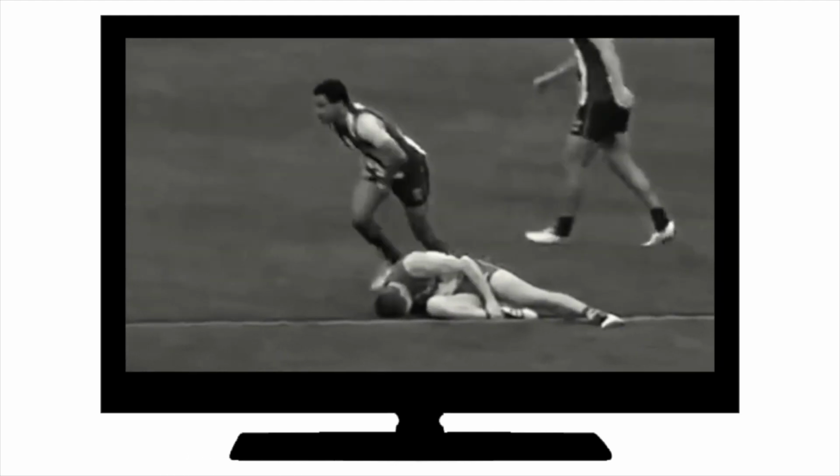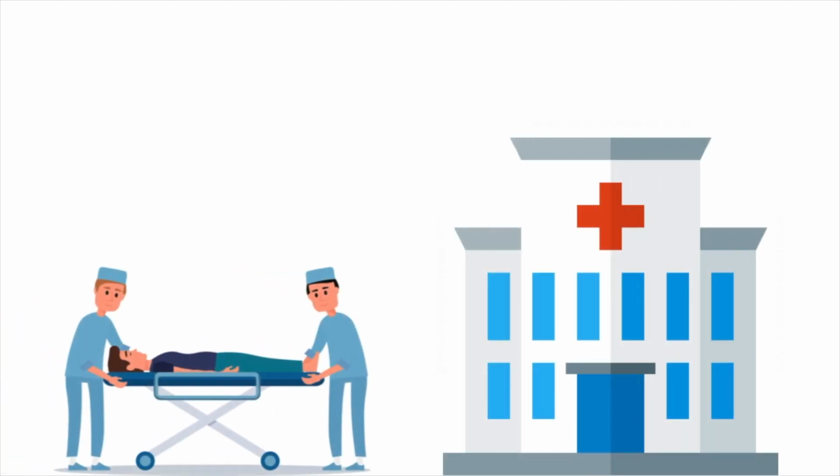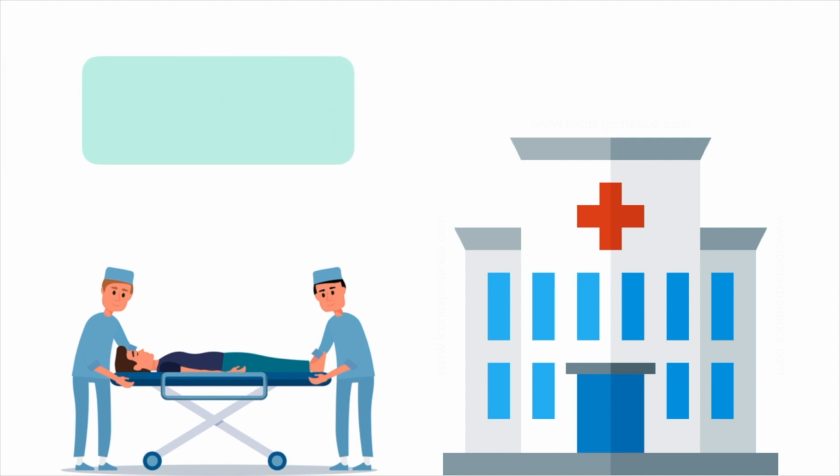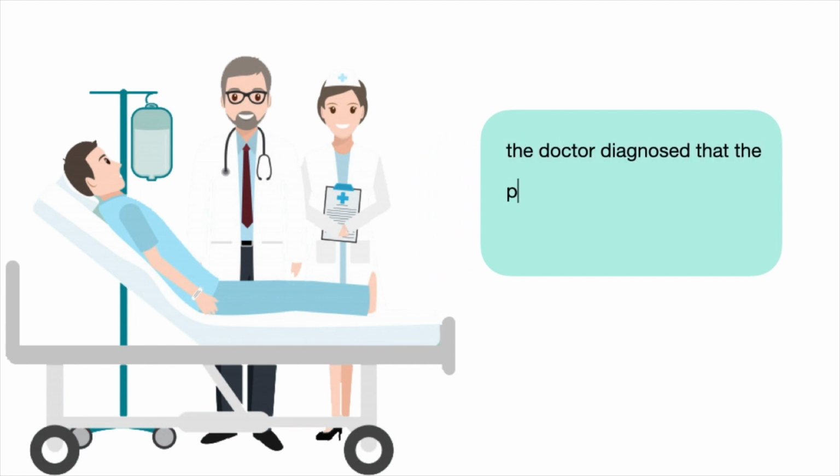So this is an example of a patient case. A rugby game player injured his ankle during the game. The injured player was transferred to hospital and his file was opened for the admission. In the episode of care, the patient was seen by the doctor, and after investigation, the doctor diagnosed that the patient has a closed fracture of the ankle.